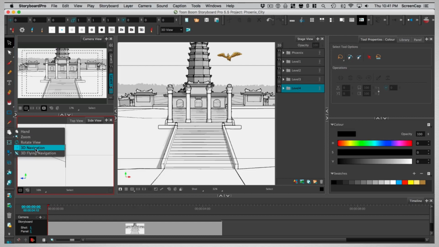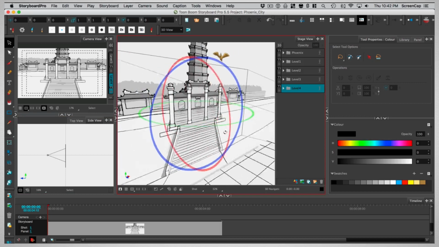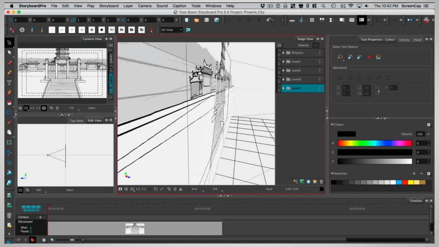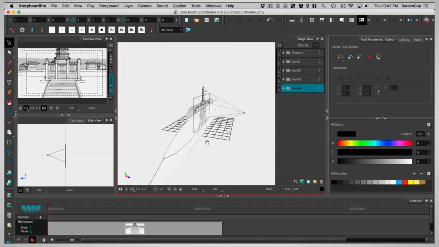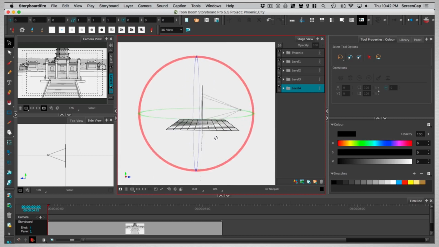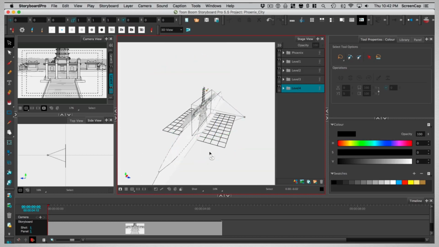But it's worth it to get the hang of the keyboard shortcuts, so you don't have to spend any time switching to a specific tool. So here in the stage view, I can rotate, pan, and zoom. And you can see that currently all of our layers are on this one plane, and our camera is looking at it.